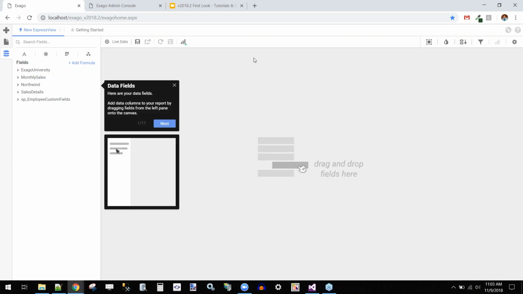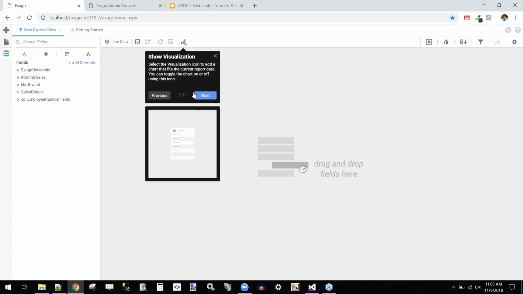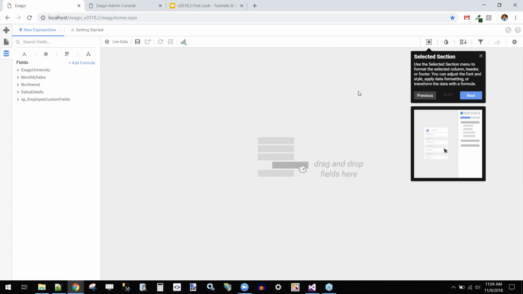What it's going to do is highlight the different areas of the application so that it's easy for a new user to understand where everything is. So on my left, of course, I have my data. And as it leads me around, it doesn't want me to quite get started yet. So I'm going to hit this next button, which you can see sort of jiggle and prompt me as it works. So it lets me know my data is over here on my left. And then it guides me across the top, showing me how I can see live data, how I can save and export my ExpressViews, how I can refresh for new data, create visualizations, and so on.